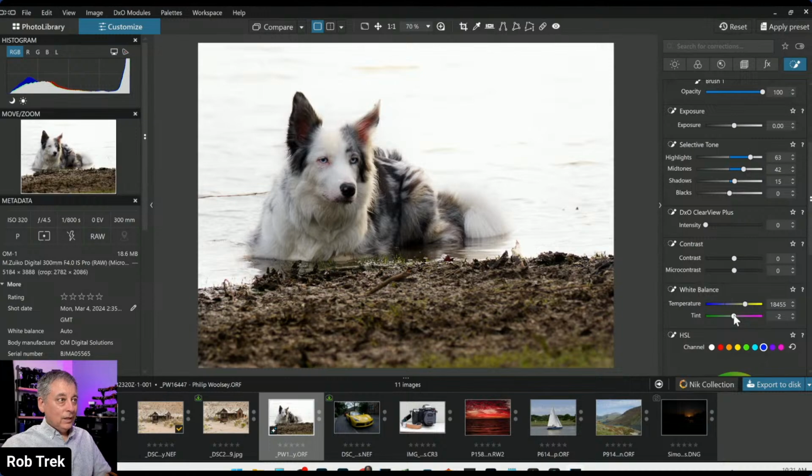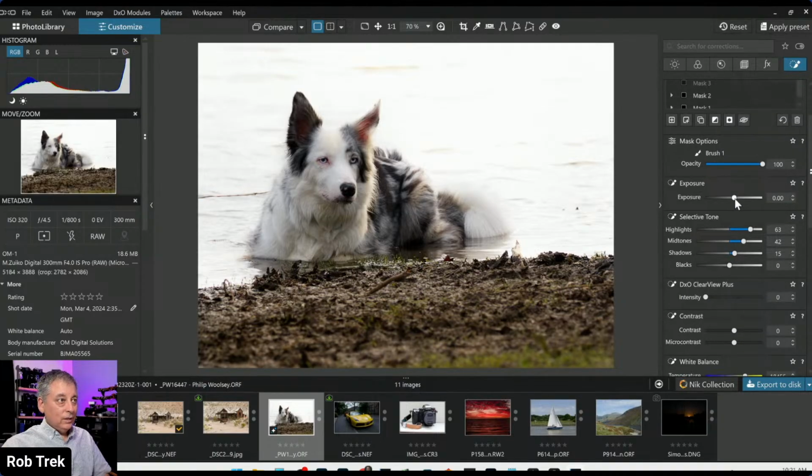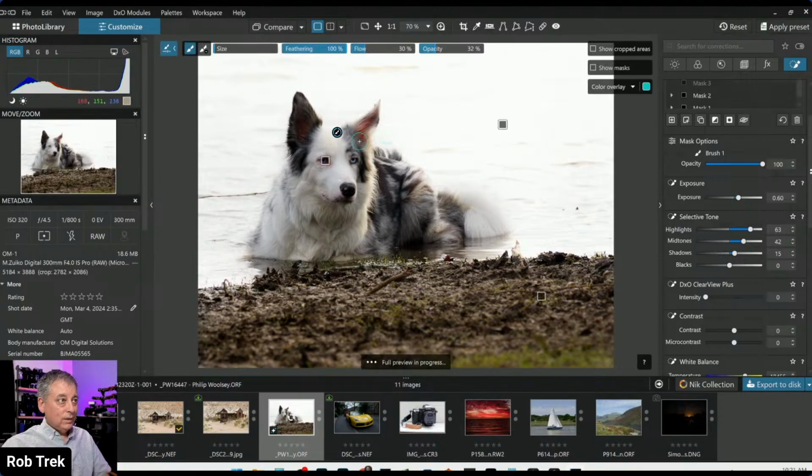Not a little, looks like a lot, but we'll set the magenta a little bit extra. Let's try a linear push. Erase a little bit off the front.